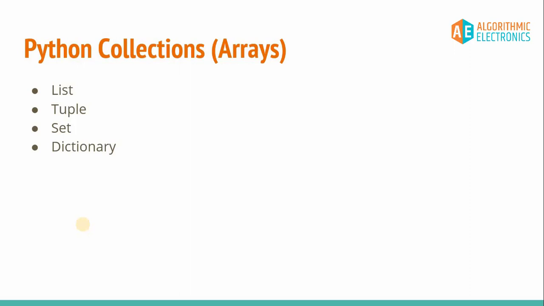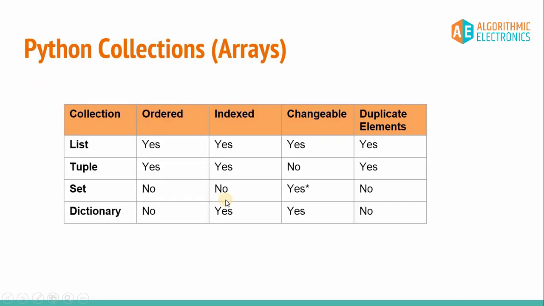We are discussing Python collections since the last session. In the last session, we discussed the list, which is one of the important Python collections. We also discussed that there are 4 different collections available in Python: list, tuple, set, and dictionary. In the last lecture, we talked about the list. In this lecture, we are going to discuss the tuple.